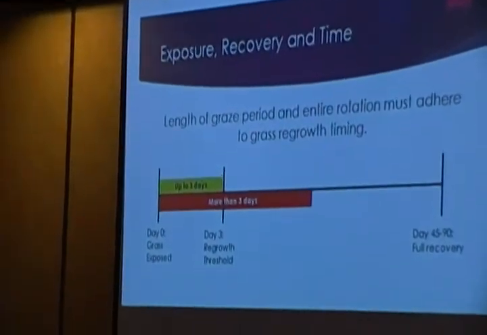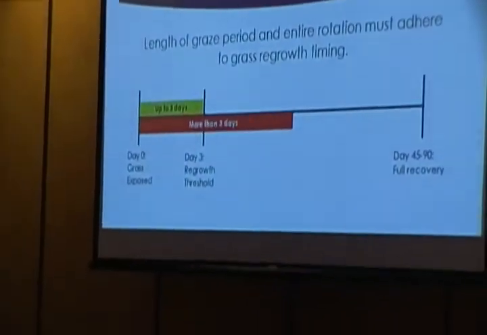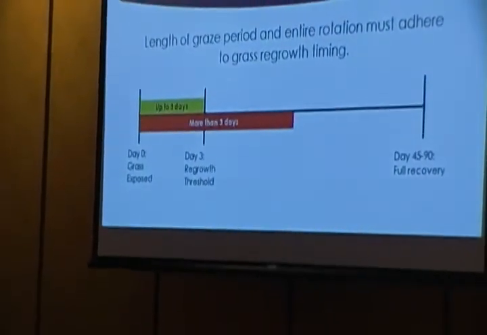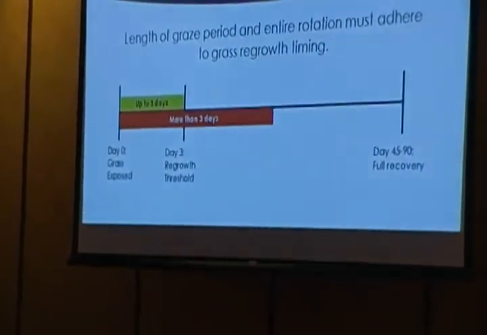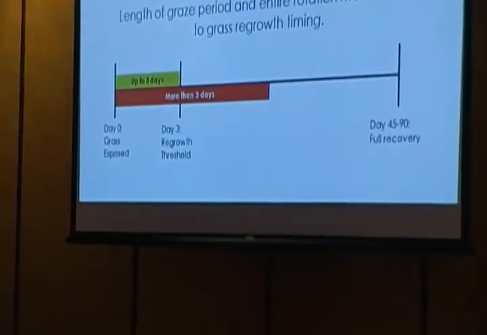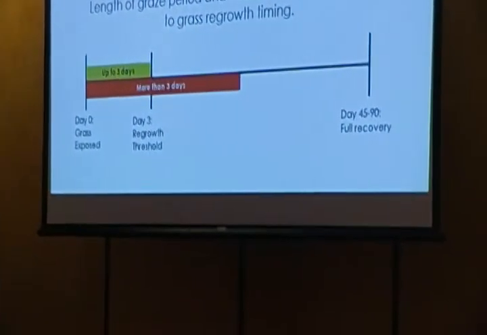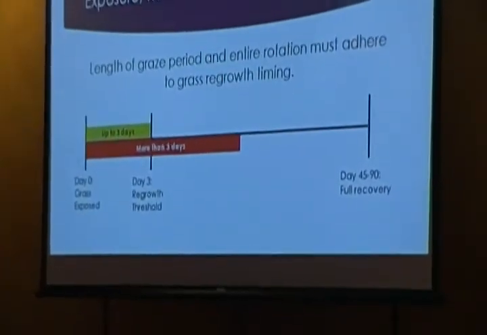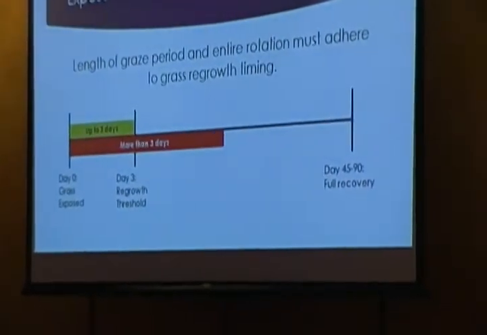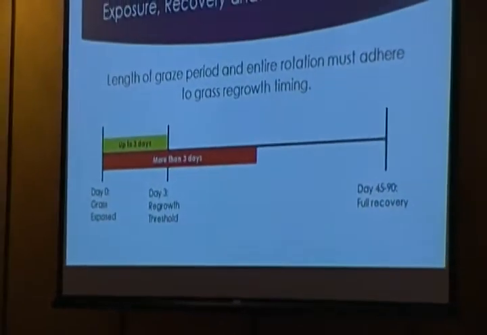You get your cattle paddock and they're allowed to graze that. The grass is bitten off on day 0. The grass just sits there. It doesn't do anything in this area in the northeast until about day 3. On day 3 is when that little grass plant starts saying, I'm going to try again, and it starts to grow again. If, at that point or after, that grass gets bitten off again, it starts to think, is this really worth it? And that's when you start having some overgrazing problems.